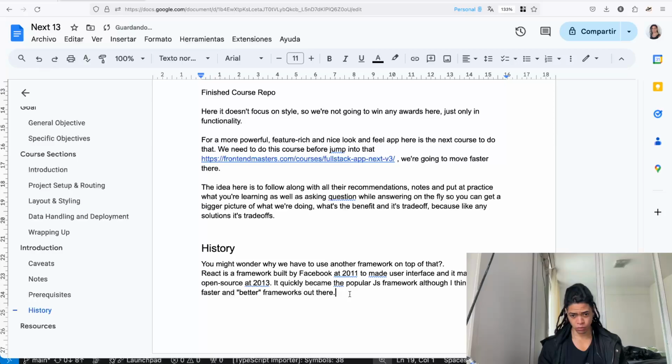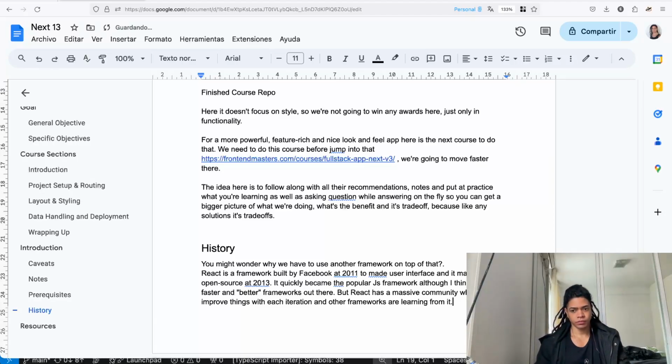There are faster and fairer frameworks out there, but React has a massive community where they improve things with each iteration, and other frameworks are learning from it.